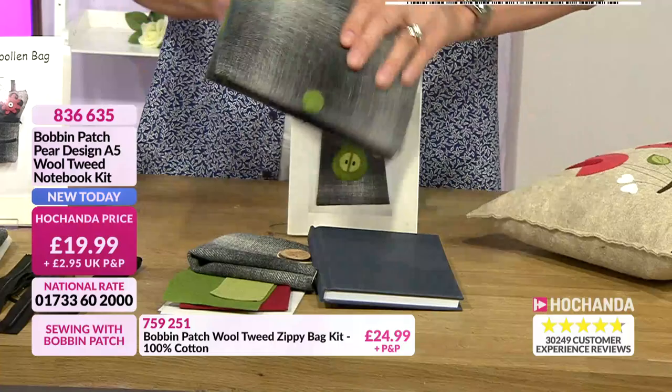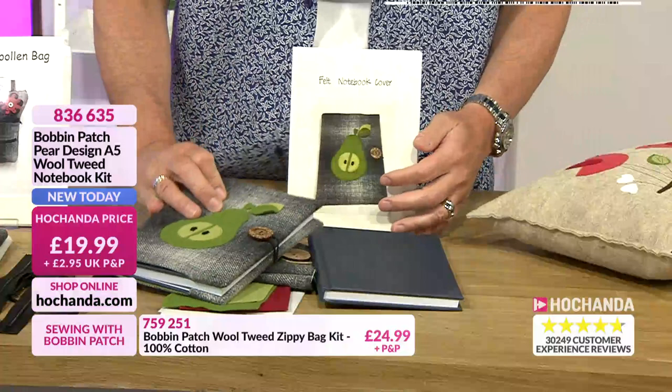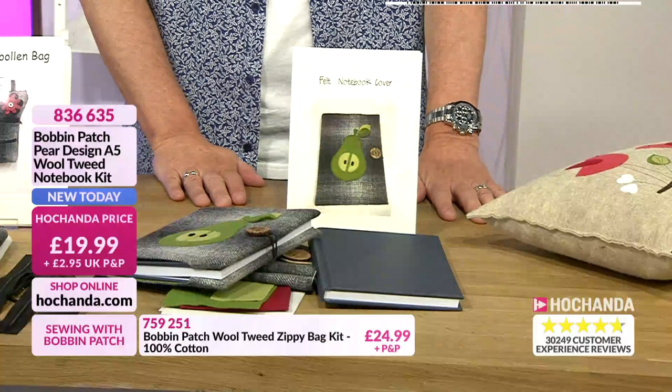If I just show you there, there it is plain, there it is with the applique on the front. It's up to you. But you get the fabric to do it anyway. And the button is rather cool too. And that's 836635, your item number. £19.99. We then go to the cushion.